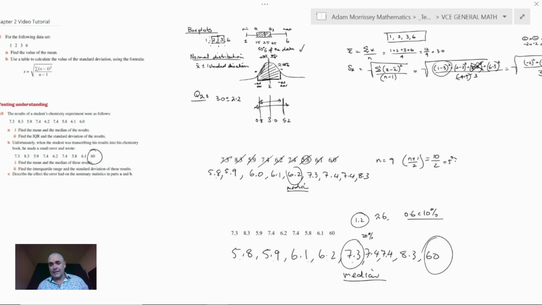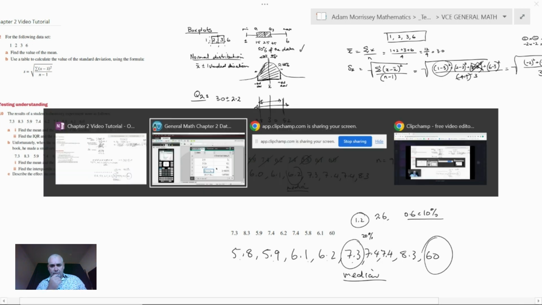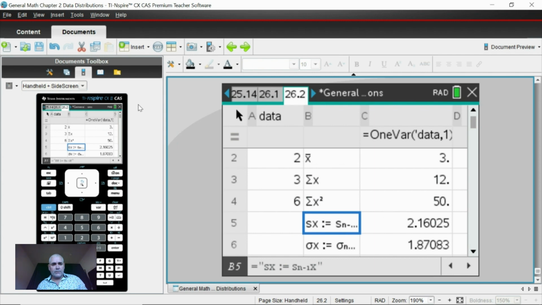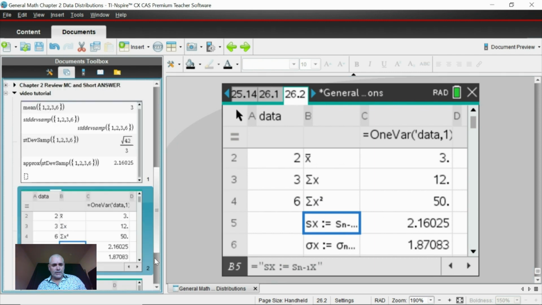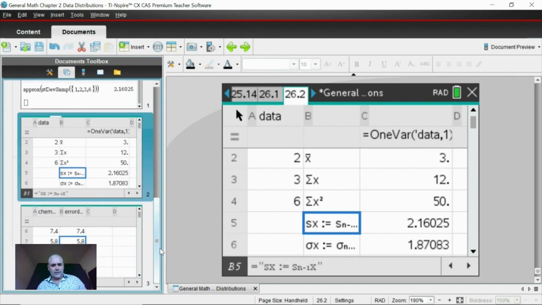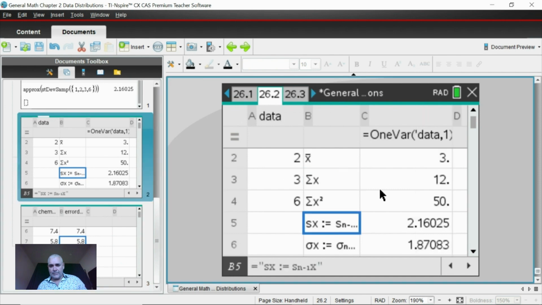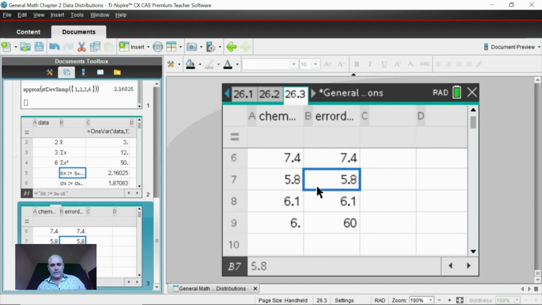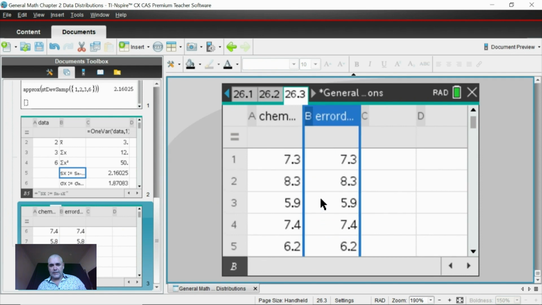But let's think about what that's going to do to the mean and the standard deviation of the sample. I could do those calculations quickly and answer those just by ordering those lists and thinking about what was happening with the median. I could arrive at some answers for that quite quickly. But what I suggest now is that you jump on your calculator, because the data crunching is best handled by the calculator, not taking half an hour to calculate these things.